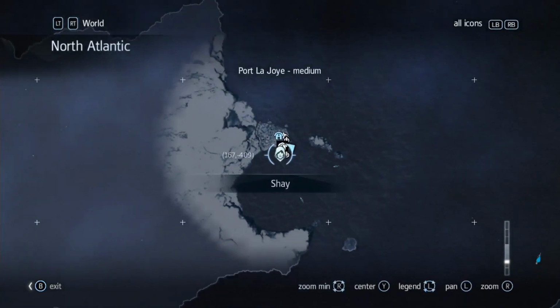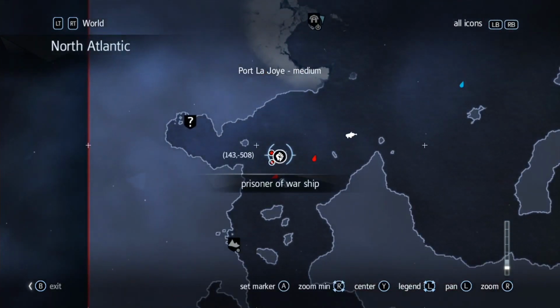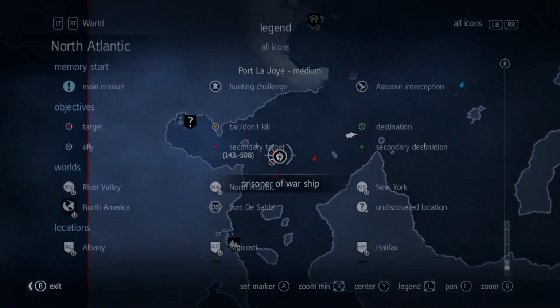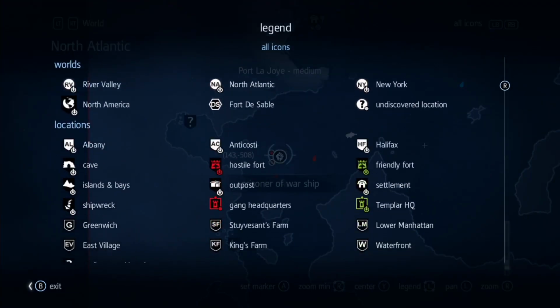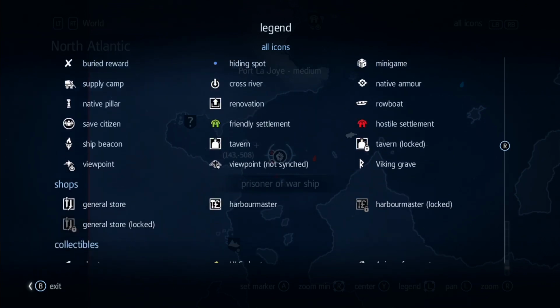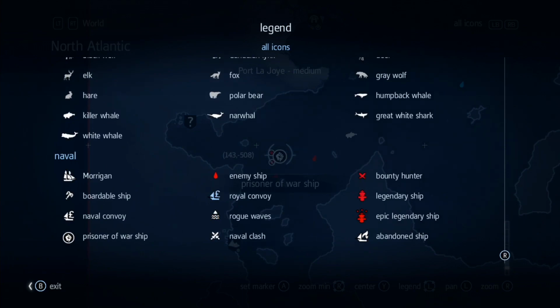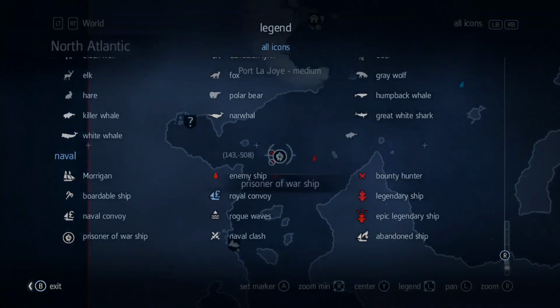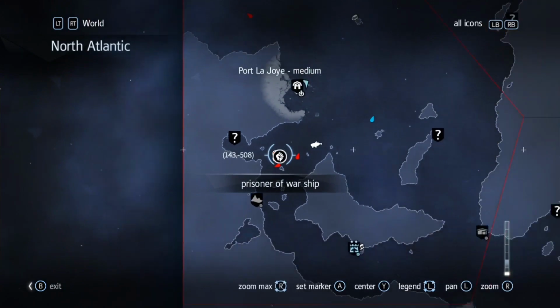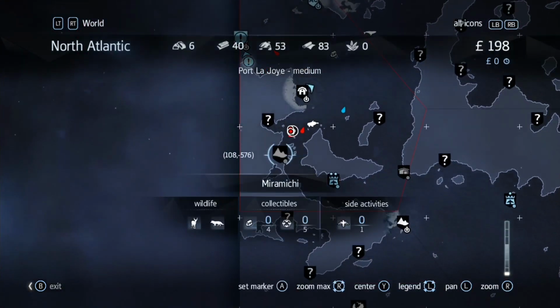Okay, now where are we going? This is like the first real busy work episode. But yeah, I suppose that's what you... Ooh, prisoner of warship. How difficult are those, do you reckon? That's a lot of markers. Epic legendary ship. Oh shit. This game is going to be a lot harder to do on 100% completion than Assassin's Creed 4 Black Flag, isn't it?